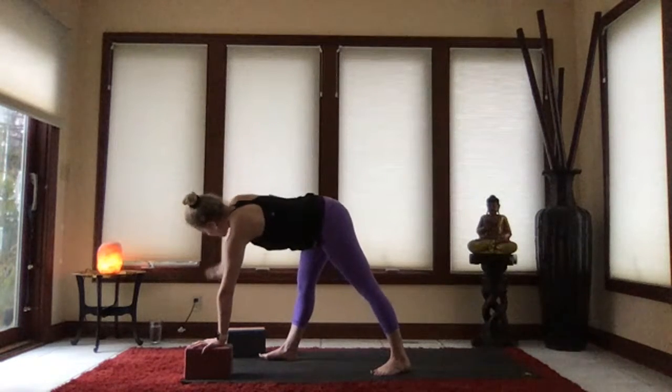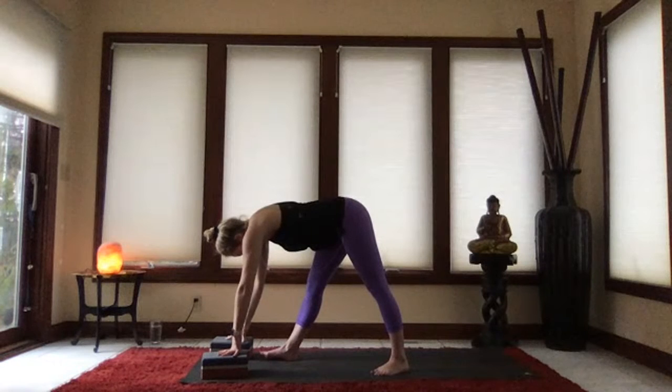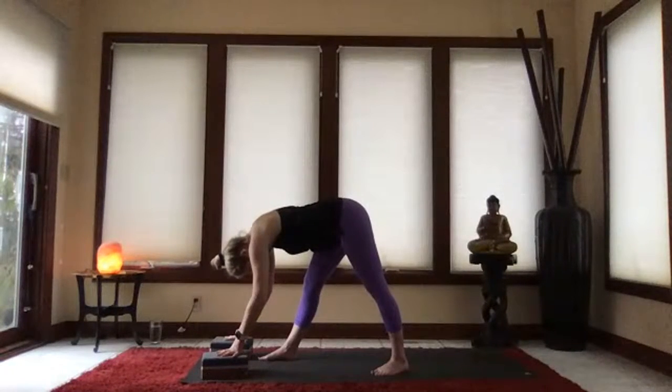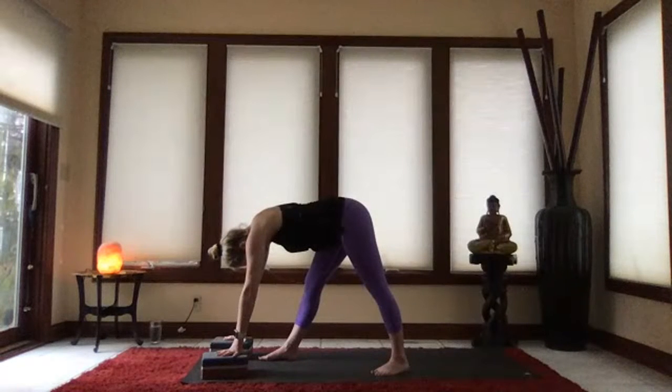And fold over your right leg. Pyramid pose. Blocks or no blocks. Just make sure that both your feet are grounded and both legs are as straight as you can get them. Breathe in and breathe out. Pull your right hip back. And lift your left hip up if you notice that they're not even. If one side's sloped, level it out.